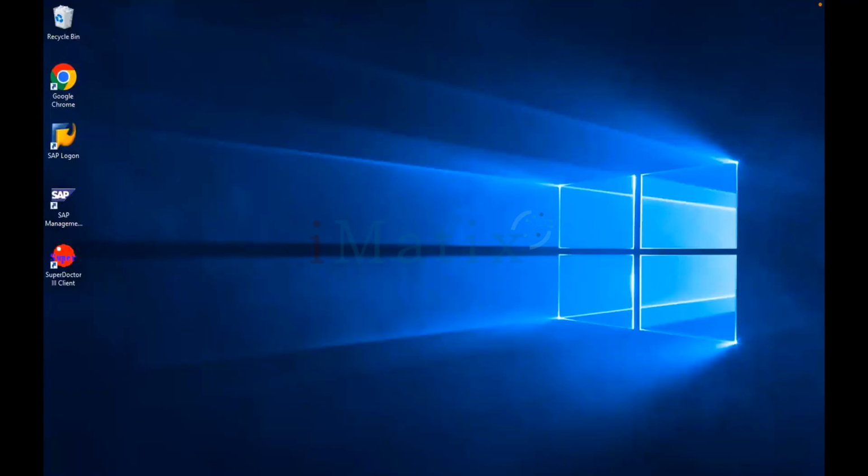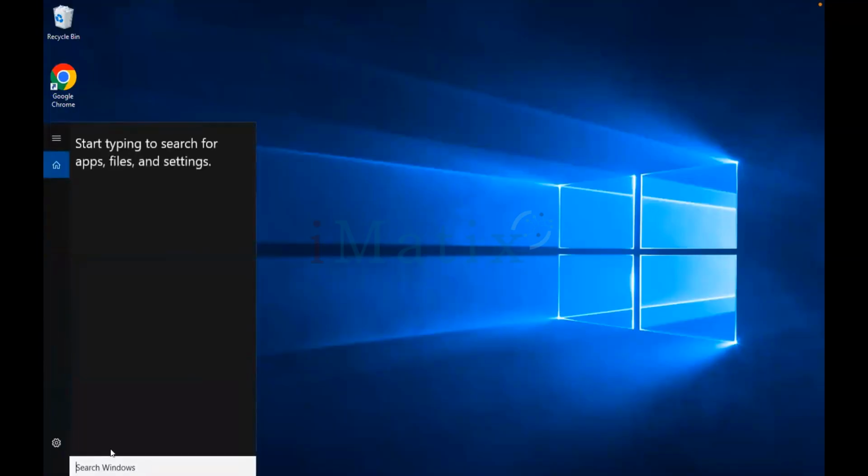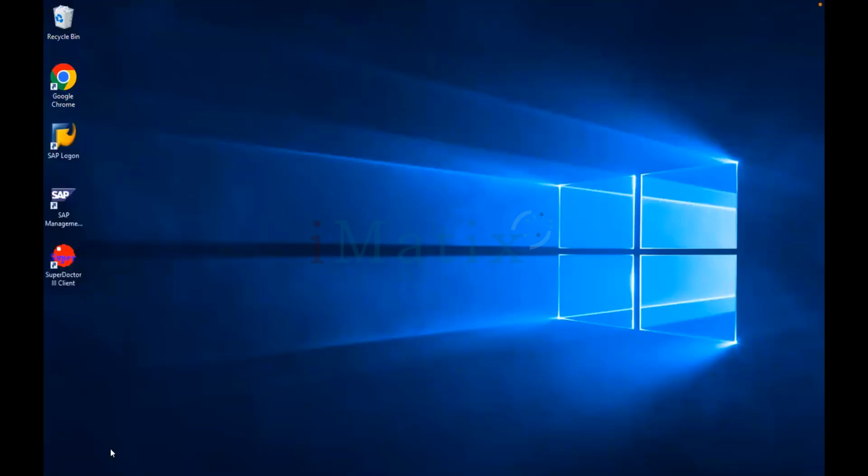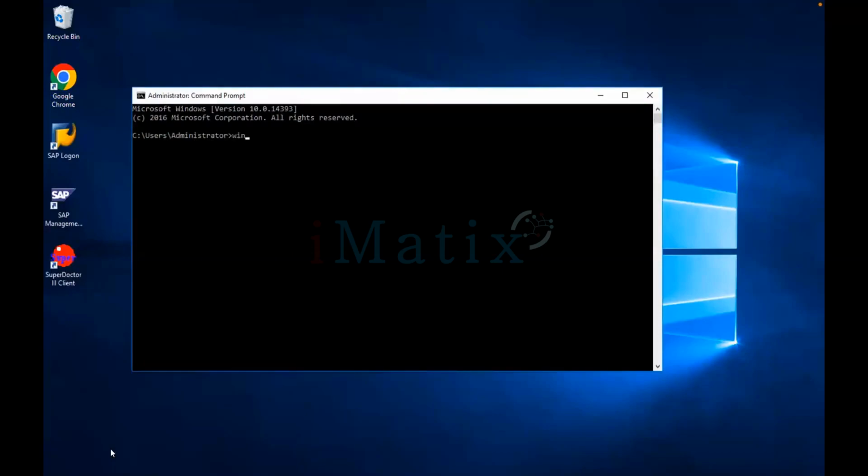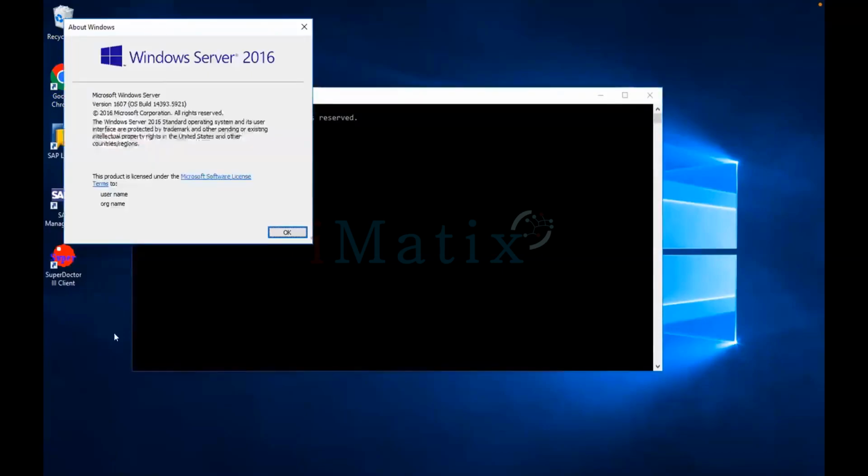What is the Windows version? Yes, Windows Server 2016. You cannot install the SAP server software on Windows 11 or 12 or like that. It can be installed only on a server operating system.